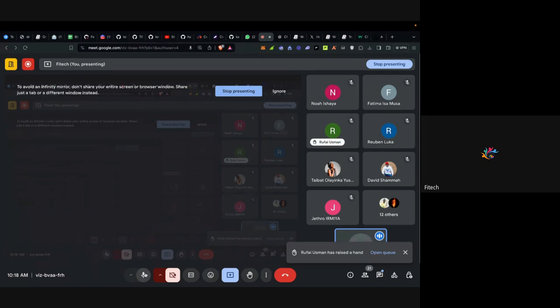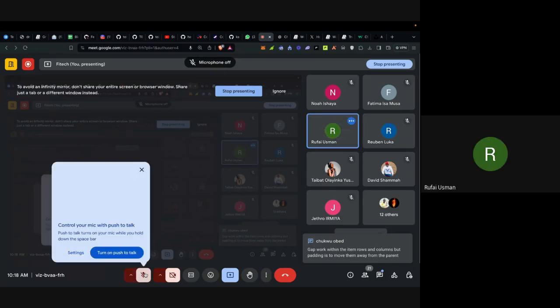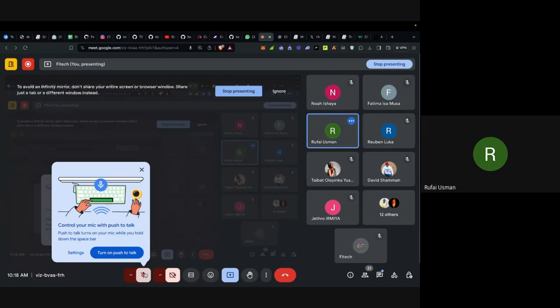Yeah, Rufai, shoot. Yeah, good morning. Actually, the question I want to ask is not regarding Flexbox. I don't know whether I can go on. Yeah, shoot, if it's not far-fetched from the class.